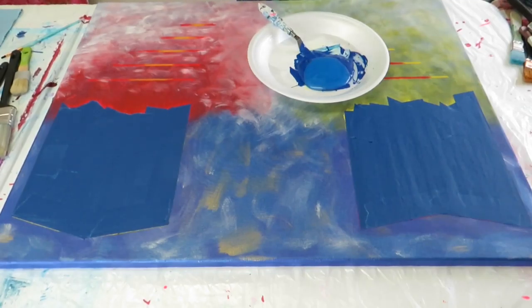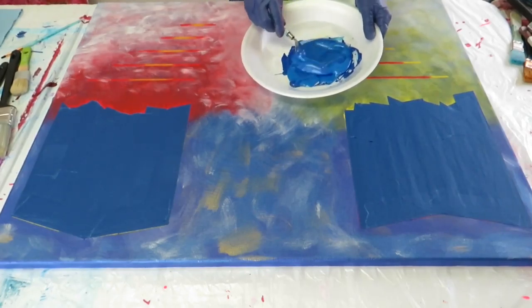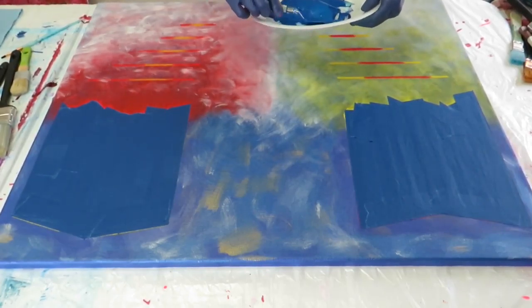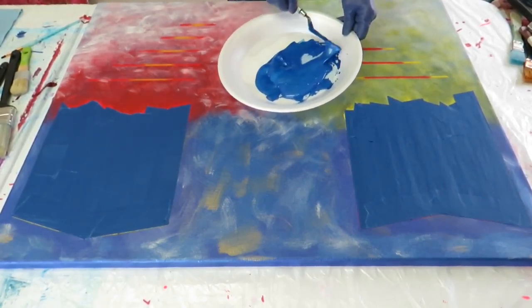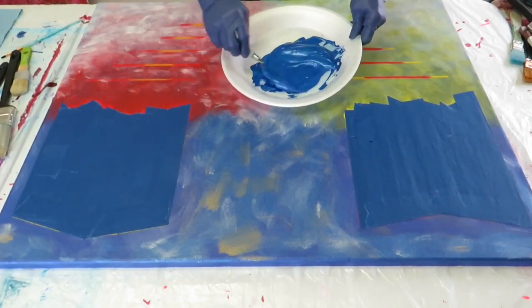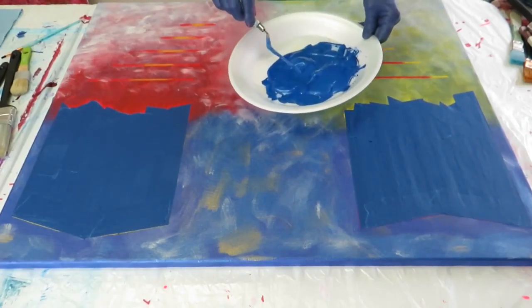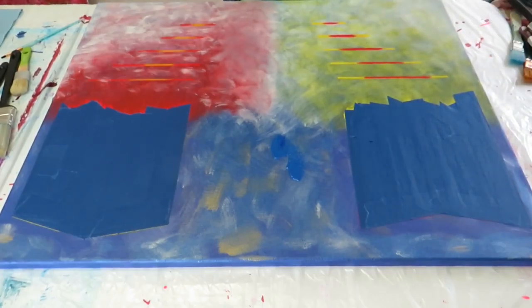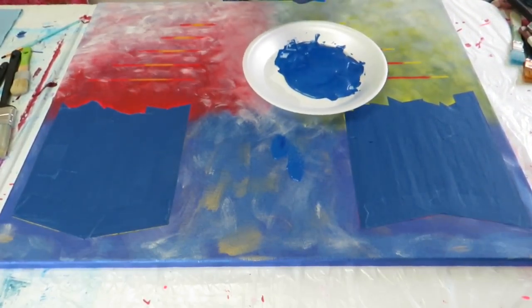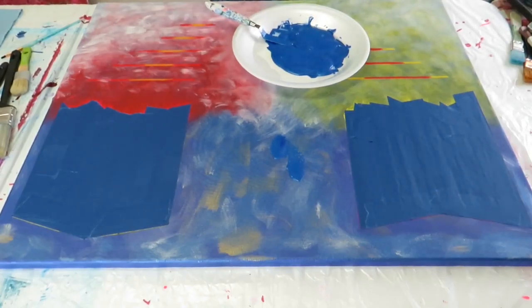Like I said, I think I put too much purple in here, and I should have known better. But it's not going to be that big a deal, because actually my background will be pretty consistent. Since I am redoing the entire thing, it would be a different story if I was only redoing part of it, but the entire background is getting done. It's pretty close, but I think it's a little dark. I want to go with it that dark or try adding a little light. If I do, it would just be a touch.